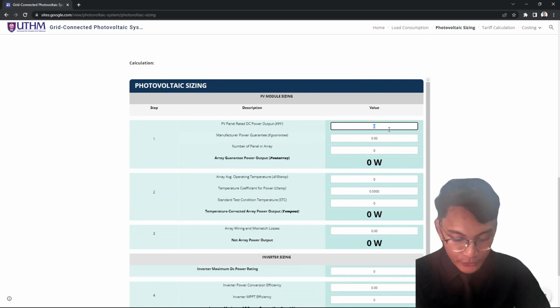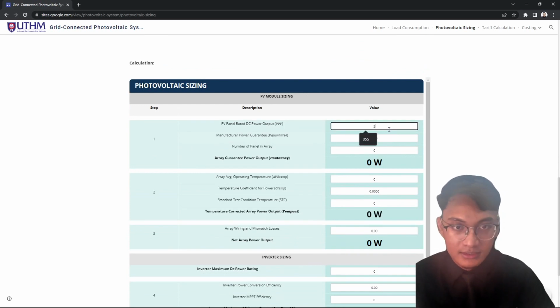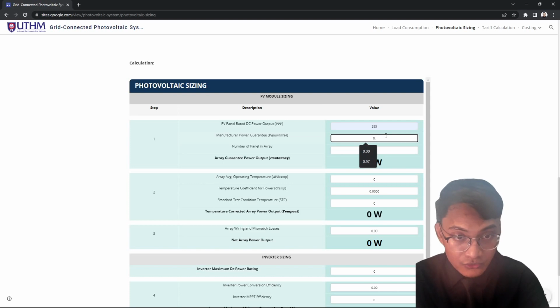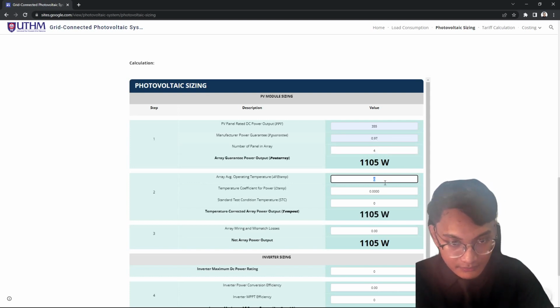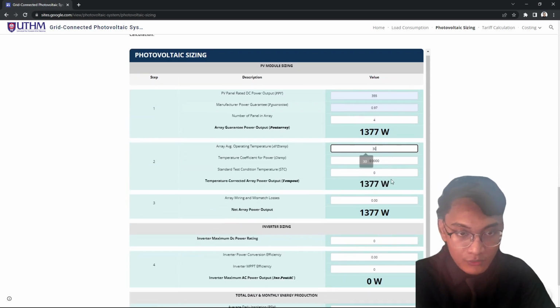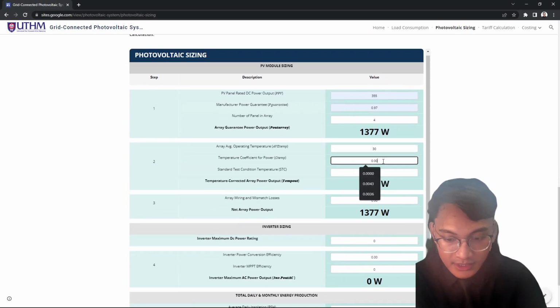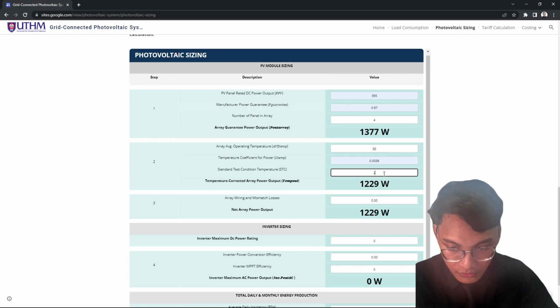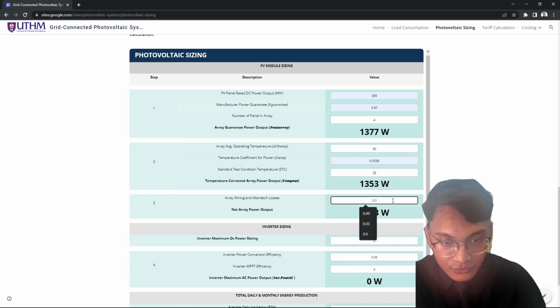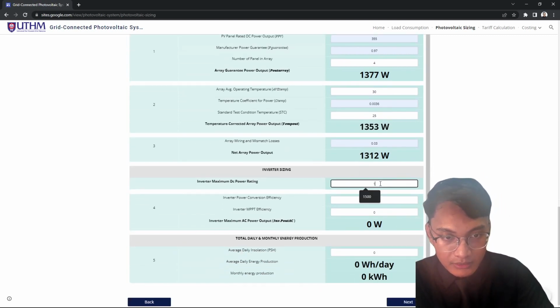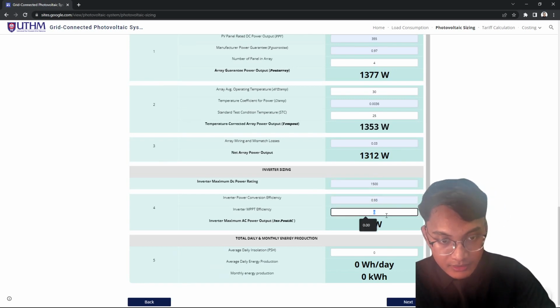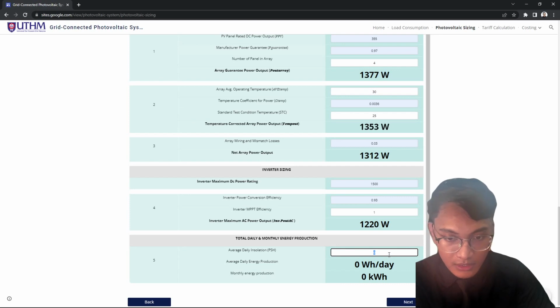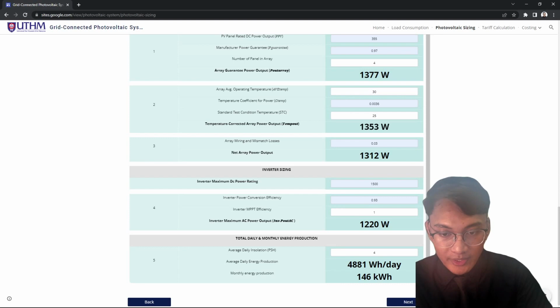So we will try putting data in this, which is 345, 745, and 0.97, and next is 4. Then it will auto calculate, like we can see here, and 3 seats, 0.36, and this is 2.5, and mismatch is 0.03, and maximum is 1100, and 0.93, and efficiency is 1. So average installation is 4. We get the average daily energy production and also the monthly energy production.